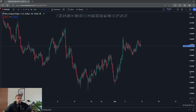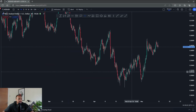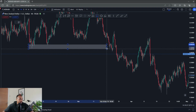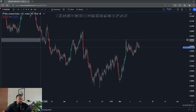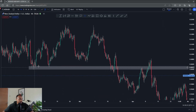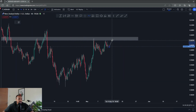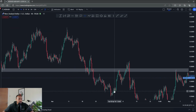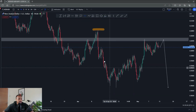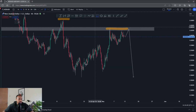Okay, so over to our bonus pair, which for this week is NZD USD, another dollar pair, looking at some more downside, favoring dollar strength. We have pulled back into a really nice level of broken support, now turned resistance. So this level over here, which gave us a pretty strong move to the upside, we've broken through that since then. I'm looking for this to now hold as resistance for a lower high. So we've got one over there, second over here, of course giving us these lows. I'm looking at a pullback for a third lower high for, again, another push back to the low.